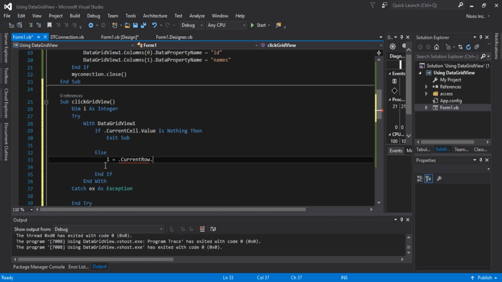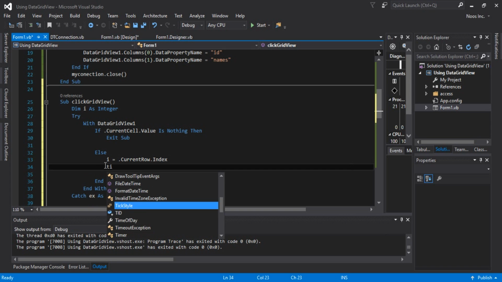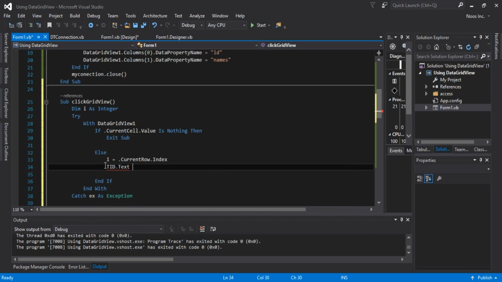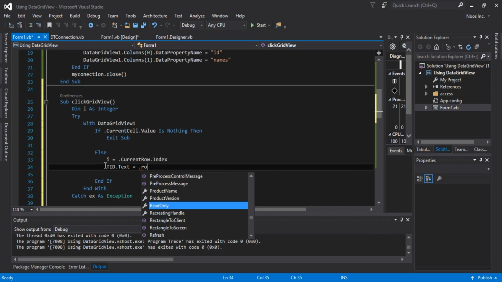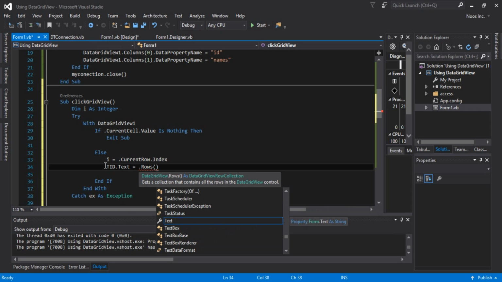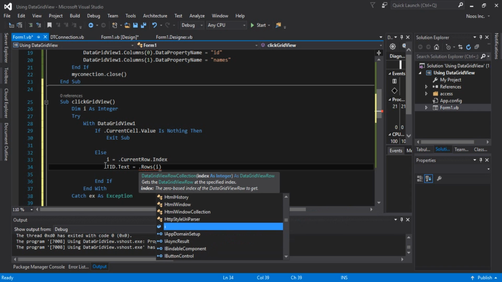Current row dot index, guys, and then the ID is equal to i.